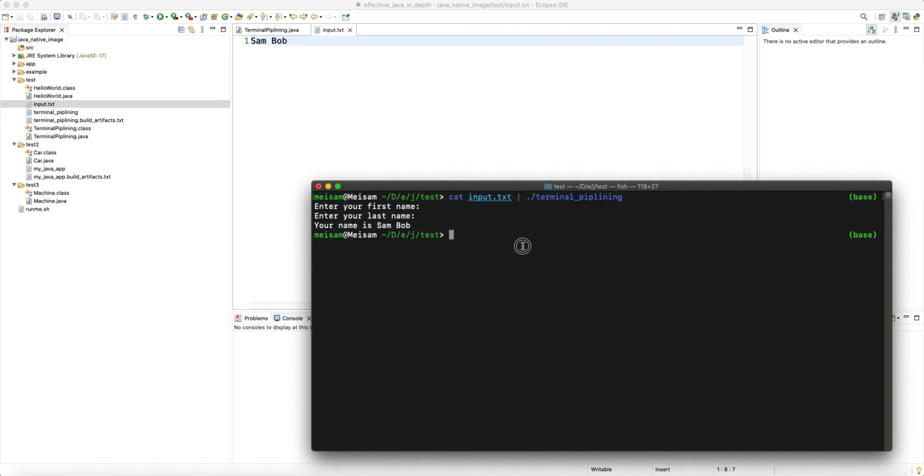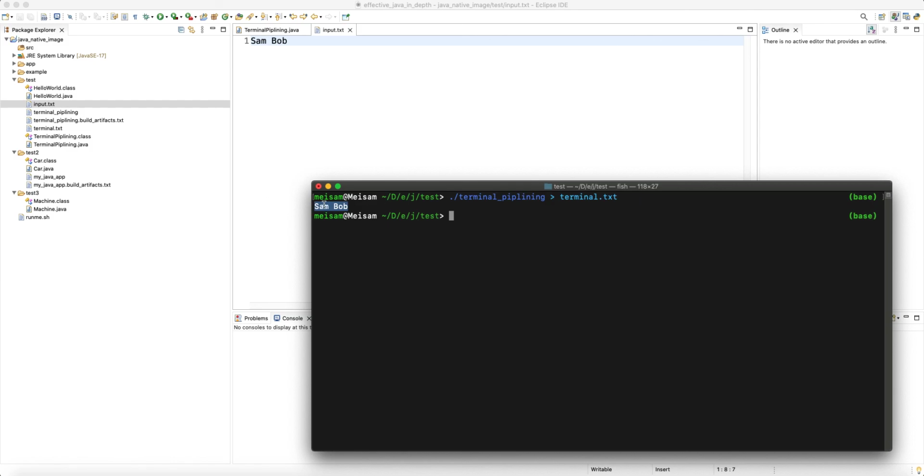So that's another way. We've also seen that we can redirect the output of an application to a file, right? So I can say execute this, but then redirect the output to terminal.txt. So let's see, Sam, Bob, and then it finishes.